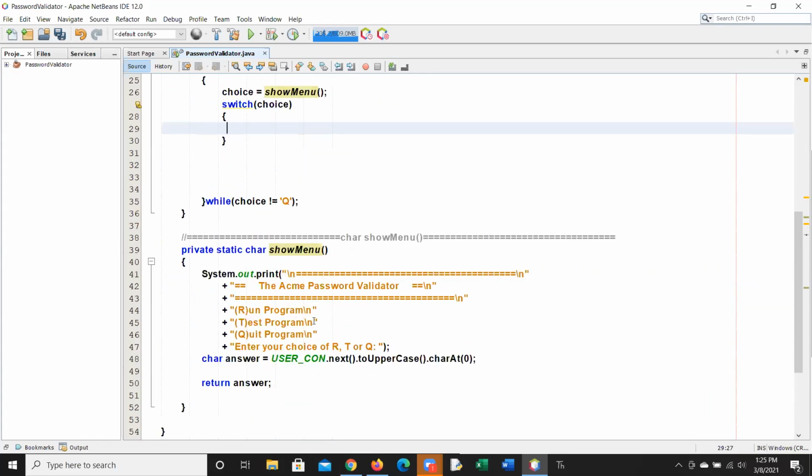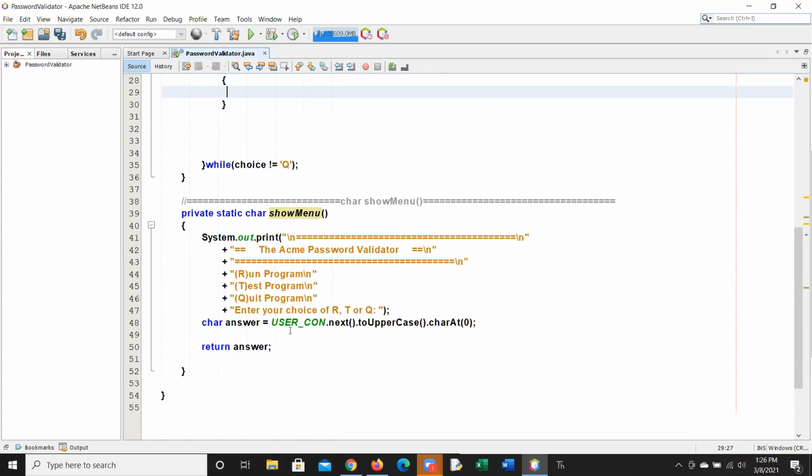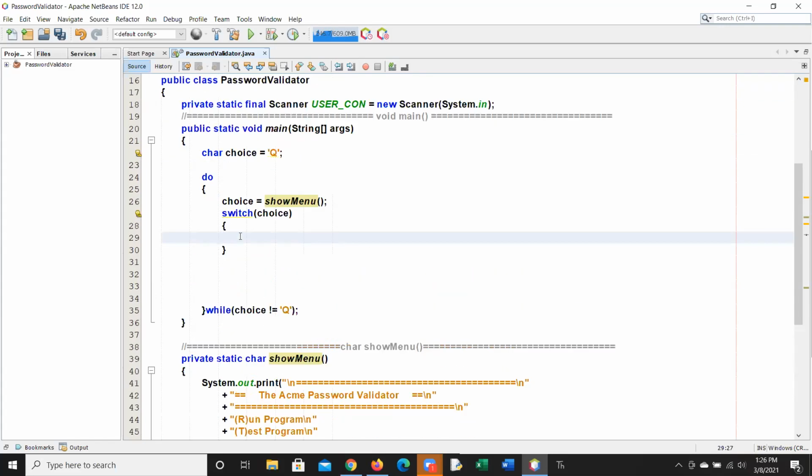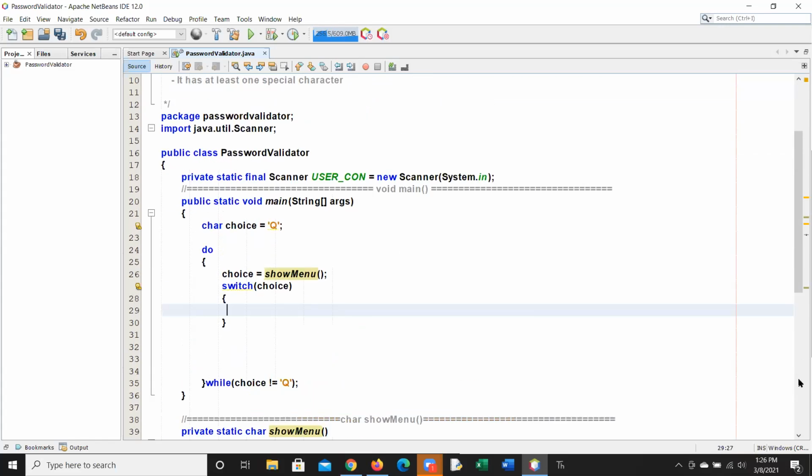No, because the function happens whenever you do the function call, where the function call is what determines when it happens in the program. Right. All right. So nothing happens prior to this. Then it comes down into the loop and says, okay, show this menu. Comes down here, gets the answer, comes back up here, assigns it here. Then it's going to do something here. And then if they don't type in Q, it's going to come back up here and show the menu again. That makes more sense. All right. So in this switch, we're going to just stub this in for now.